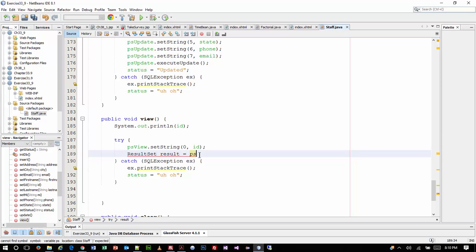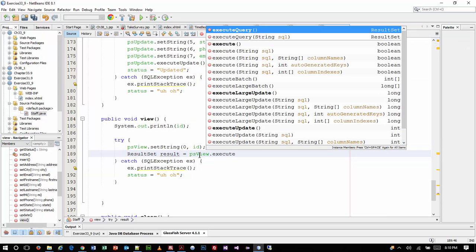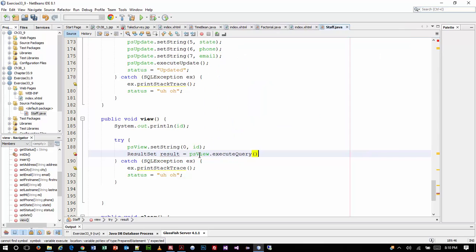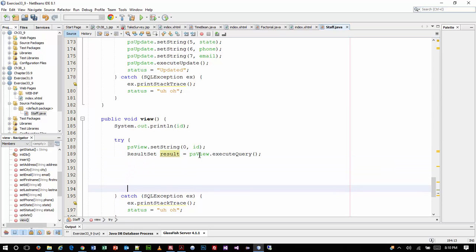All right, so then we're going to do PS view dot execute query. Somebody tell me what this is going to do. It's going to have to check the query for ID, based on the ID that we're throwing at it.